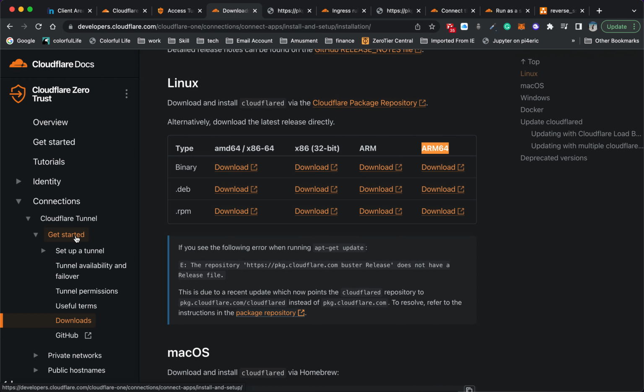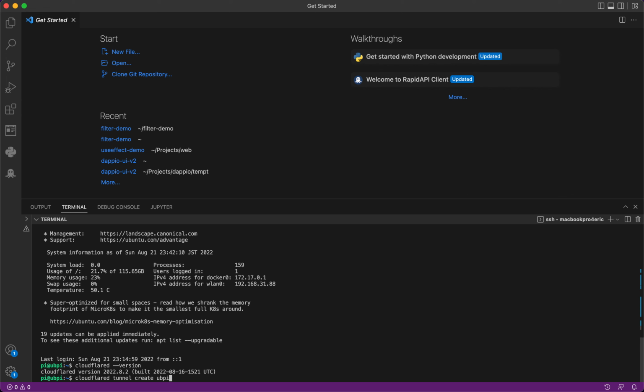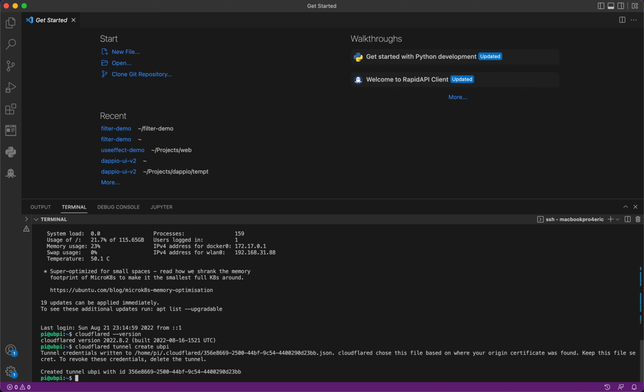Okay, once you have done the installation, you can create a tunnel. Let's create a new tunnel called UBPI, right? Okay, now as you can see, it shows created tunnel UBPI with ID, this one.